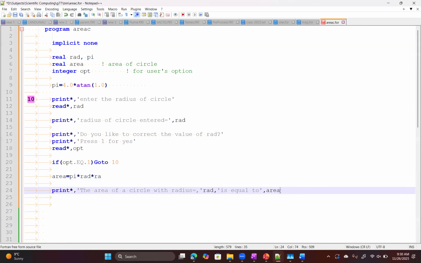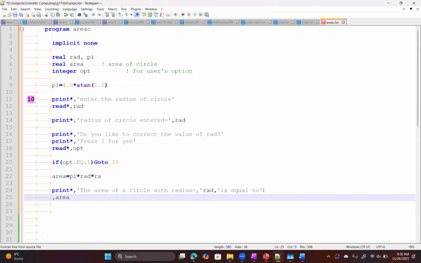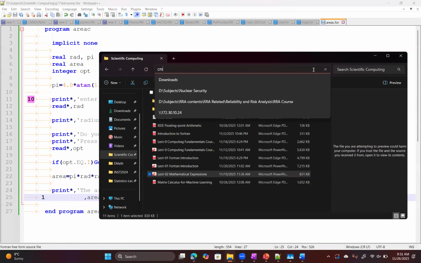Well, over here I see I have gone to the column 74, so I need a continuation. So I go to column 6 and write here 1. So this is then the continuation of the previous statement. I hope it will work like this. So now the testing of the program. I have to save the program. And then to run the program, I have to open with the cmd command window, the same folder.